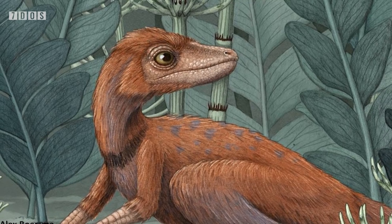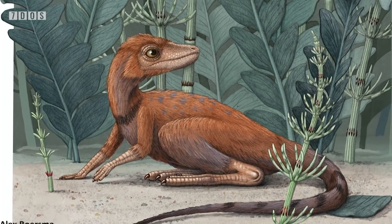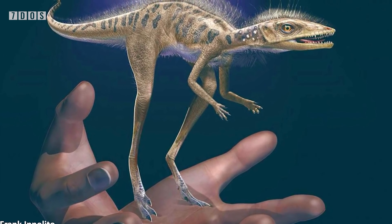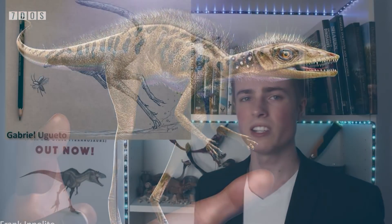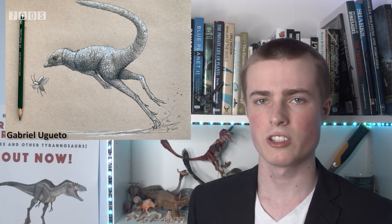The classification of this animal near the ancestry of dinosaurs and pterosaurs is highly significant as it allows paleontologists new insight into the early evolution of these iconic groups. What they've discovered is that early members of this lineage may have been much smaller than previously thought, and that a miniaturisation event occurred near the base of the avian stem lineage. The tiny size is also thought to perhaps explain the origin of flight in pterosaurs, the development of fuzzy integument in both clades, as well as implying that the rarity of early Ornithodirans may be due to a taphonomic artefact rather than an accurate representation of their evolution.